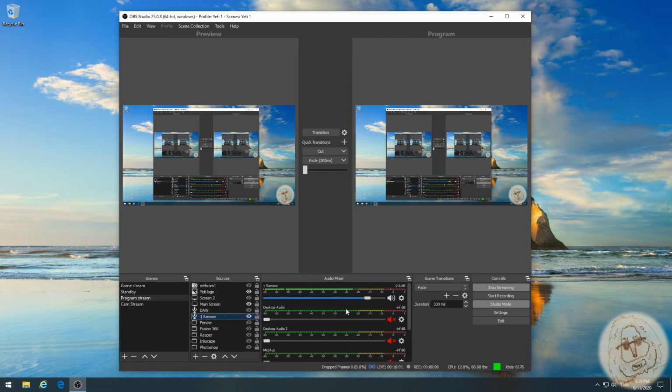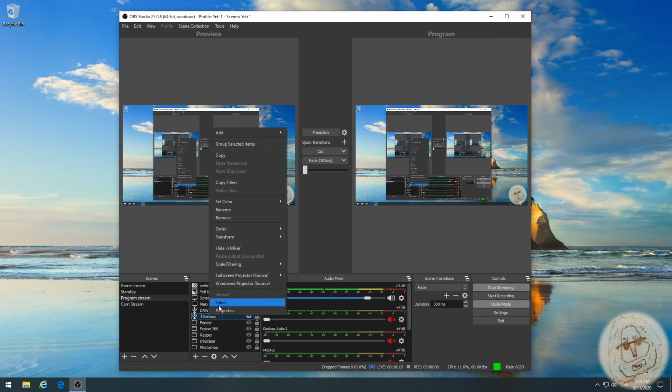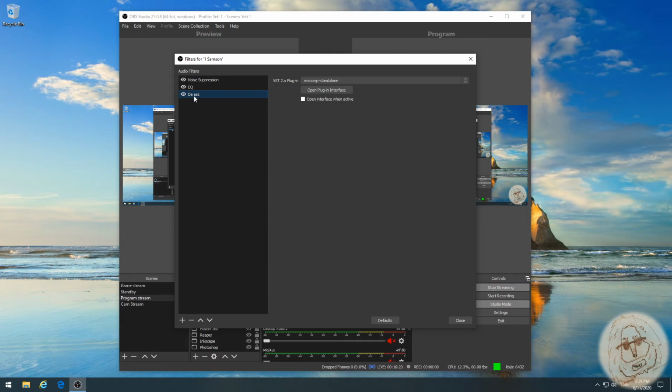So if I'm really quiet now, you can see how it dropped that Samson down to where it's not picking up hardly anything if I'm not talking. So just for information, let me show you the other thing that's in here. This de-esser, what this is, when you're talking, S's, or when you say S's and T's, I just faced right into the microphone to make them worse. Any T sounds tend to come through a little stronger, just like pops do if you don't have a pop filter in front of your microphone.